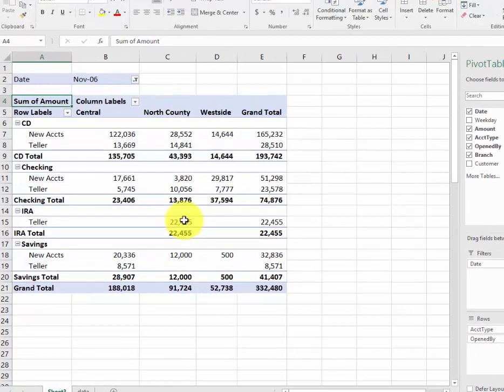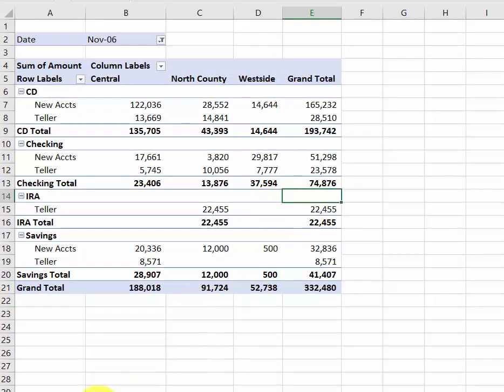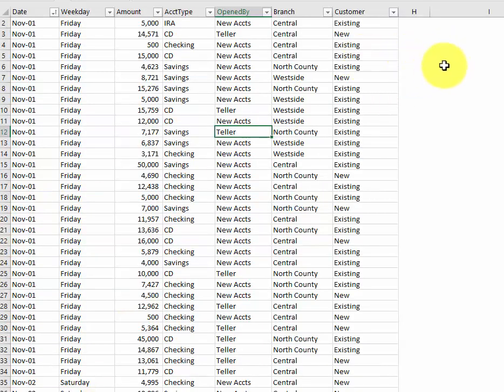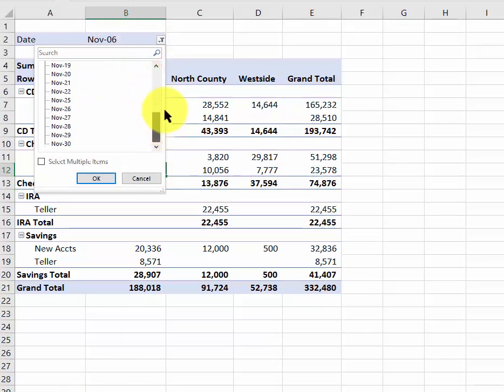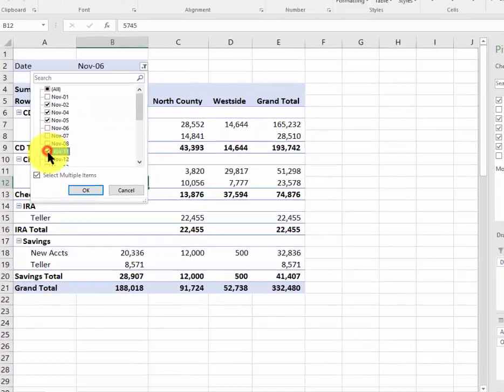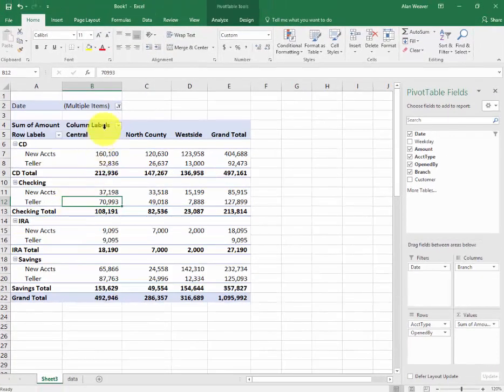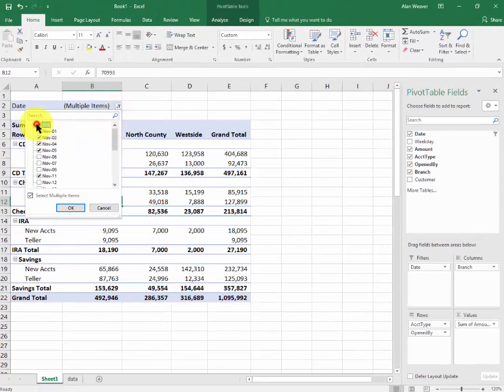Other thing too, it will refresh if you're working inside here. However, if I go into here and I'm just going to type in 500,000 here or 5 million, just to be dramatic, it will not show it in here. You could select multiple items too. I could go here. If I check this off, check, check, check. So it's showing multiple items here. I'm going to put everything in here.